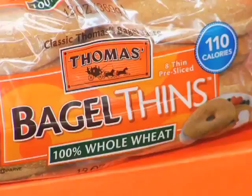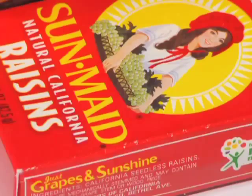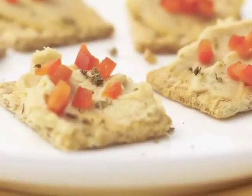It's really important to make sure you're getting enough fruits and vegetables. Raisins are a good on-the-go snack. They're high in fiber, which is really good for you, and they're high in iron, too. For a great whole grain snack, have some whole grain crackers. Top them with hummus and some diced pepper. Need to satisfy your sweet tooth? Take a banana, peel it, and put peanut butter and some melted dark chocolate on top. It's like eating a banana split, but only the healthy version. Or choose some low-cal ice cream. Smart snacking has never been easier.